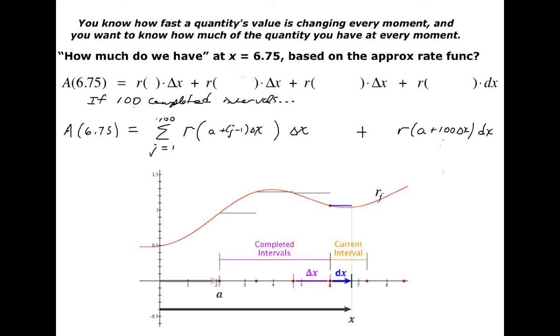If A equals 2.1 and X equals 6.75 and delta X is 0.038, express A of 6.75. Now that's kind of a leap. So what intermediate question do we want to ask first before jumping right to expressing A of 6.75 for this last? So what intermediate question do we need to answer first? How many completed intervals? So we need how many completed intervals.